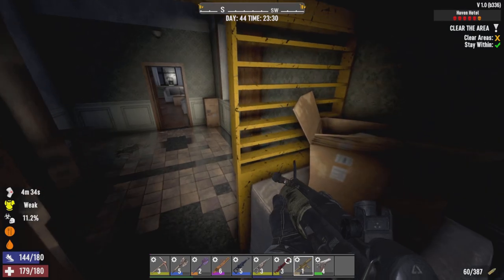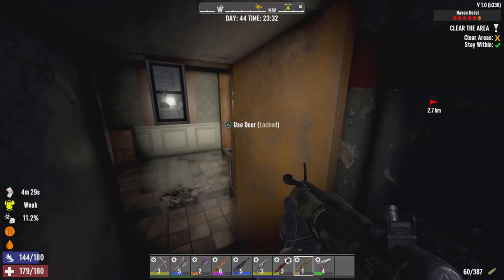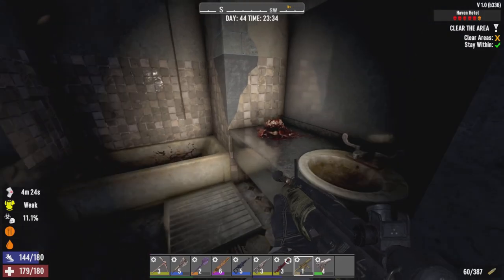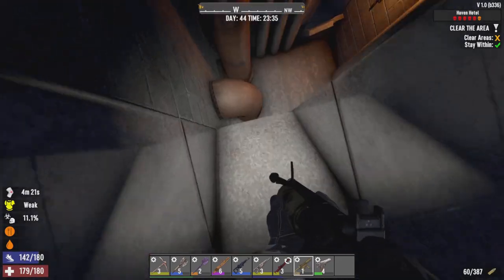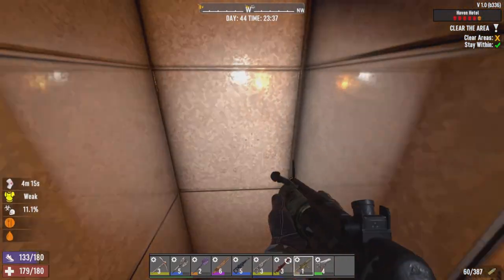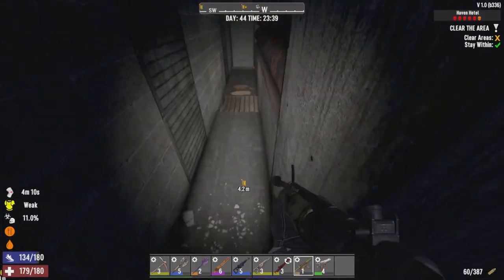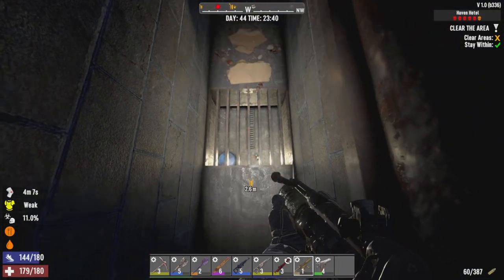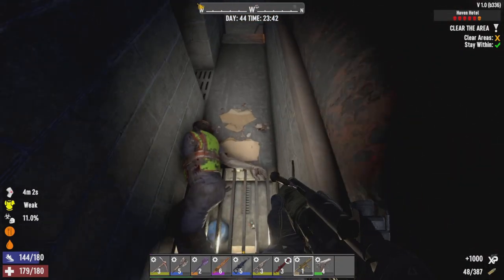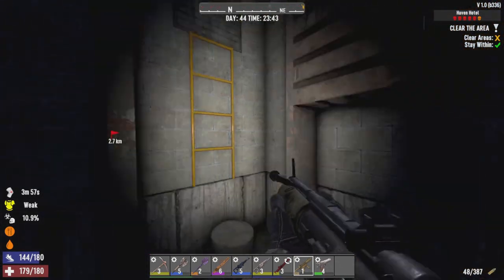Where is it? Is there a key box I was supposed to be here? Where? Oh, there's a rope. So we crawl through the air ducts. Then we... I see. I see. I should have this rope. Get out. I feel like we're supposed to drop through here. Down the elevator shaft.